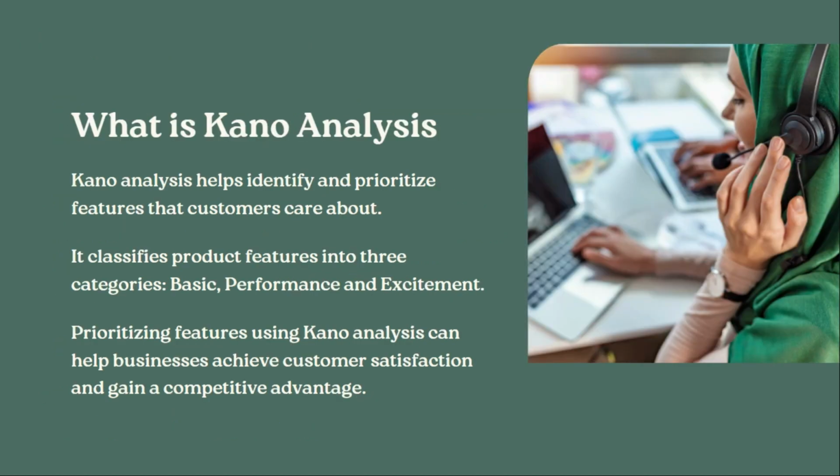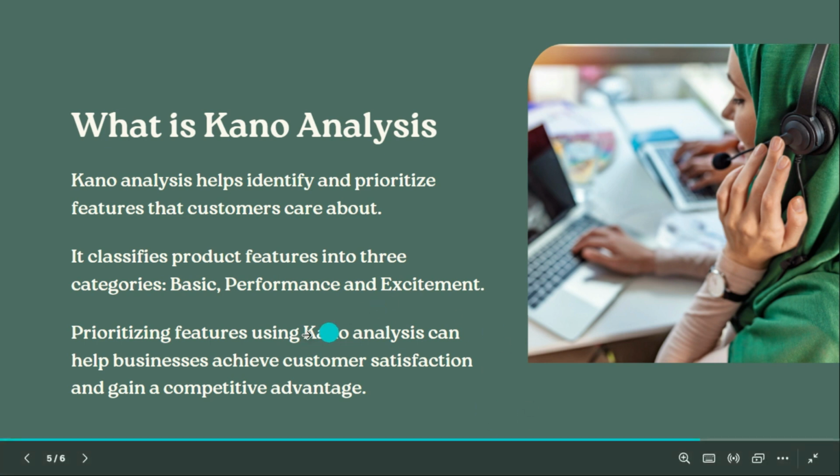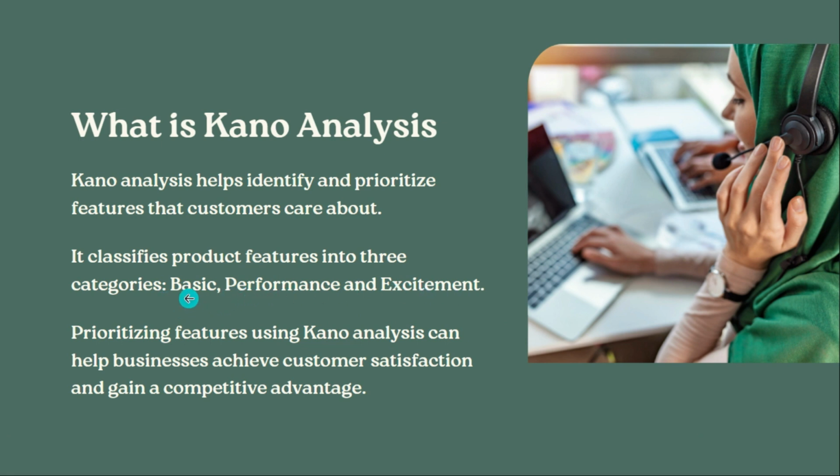There is another method, which is the Kano analysis. The Kano analysis basically categorizes requirements into basic, performance, and excitement. The basic requirements are the ones you're going to have once you implement the project or the features of the product. For example, if you are building software for an ATM, the basic feature would be withdrawing money. The system should allow you to withdraw money.